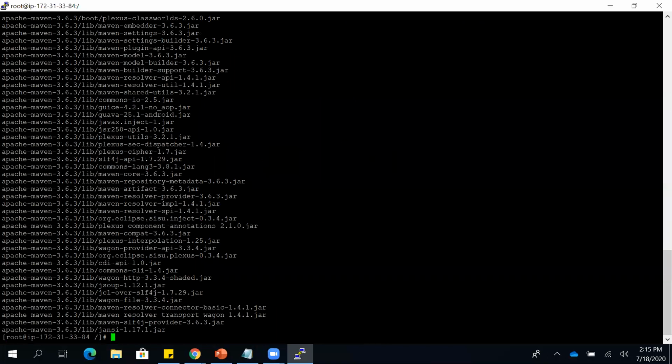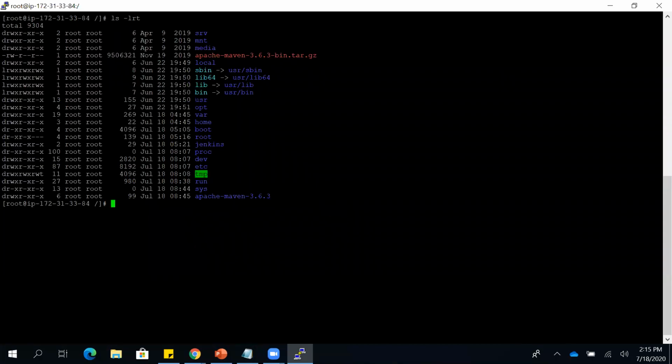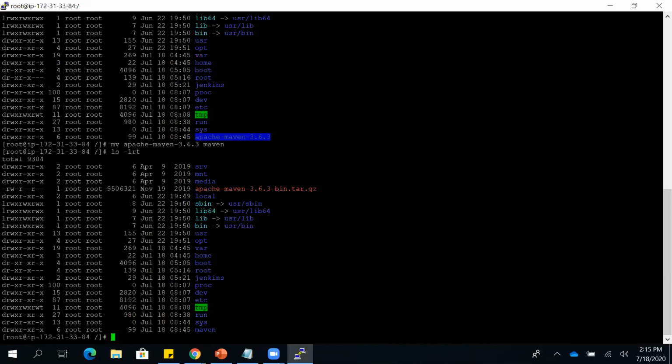It has untarred everything. Now I'll clear my screen. To avoid the long naming convention, I'll move it to a different folder name, Maven, which will be easy to remember. So I have just renamed this folder to Maven.